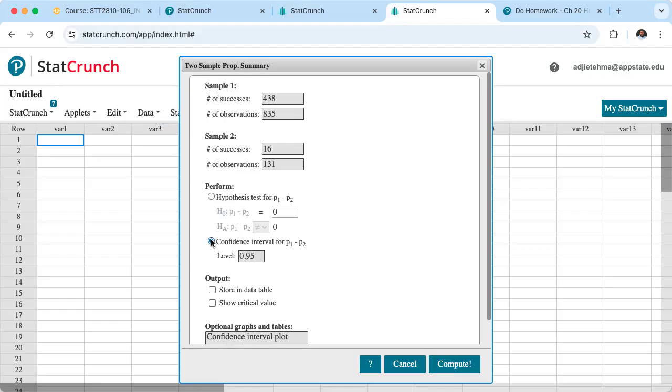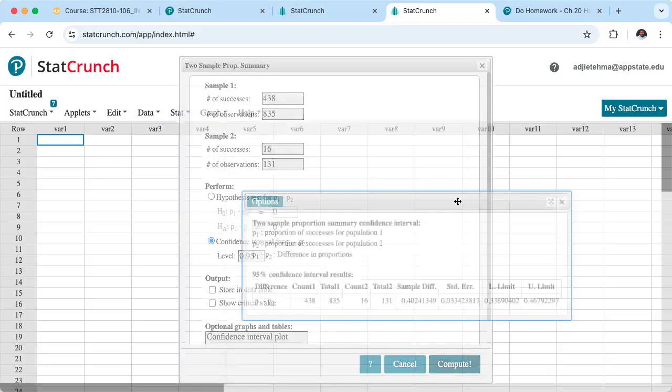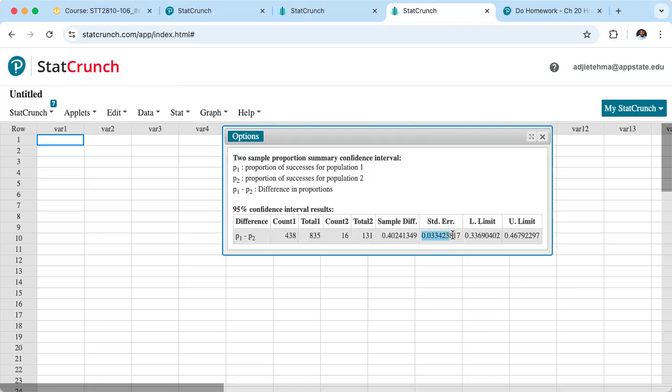So we just want the standard error. If you want the standard error, let's click on the confidence interval. You can put any value here because this value just computes the Z, so it doesn't matter. And then let's click compute. I recommend you use this because in the earlier class, we used this to get a standard error. It works for some problems, but somehow it didn't compute the other problems correctly. So let's use the confidence interval section to get the standard error for the difference in the two proportions. We hit compute, and you can see this is the standard error. Is that okay? So let's report that: 0.03342.